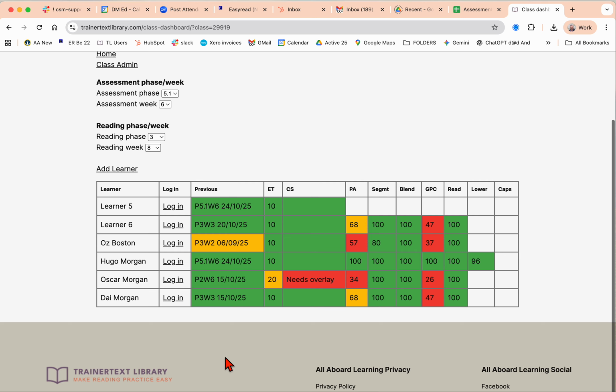So in order to do that, you click to log in, and what we'd recommend is you create a dummy account, and then you can demonstrate this on the smartboard. You can model responses. You can also get the children in the class to be giving the responses as you go through the dummy assessment, so that when they sit down to do the assessment, they're not trying to work out how it works, they're just being assessed.